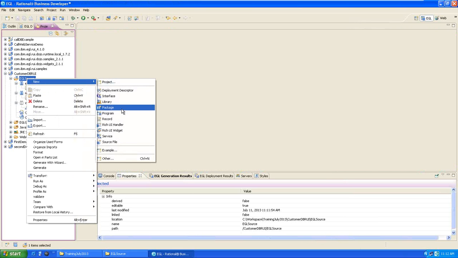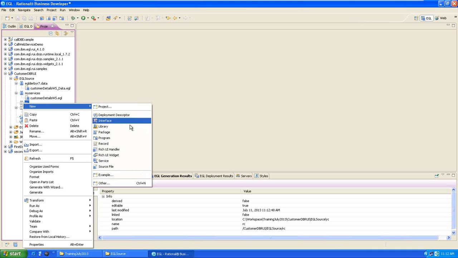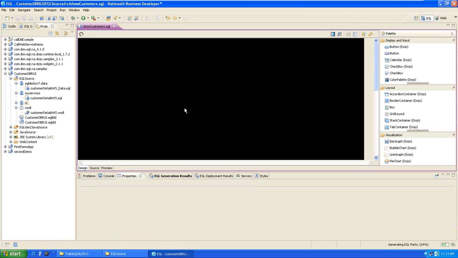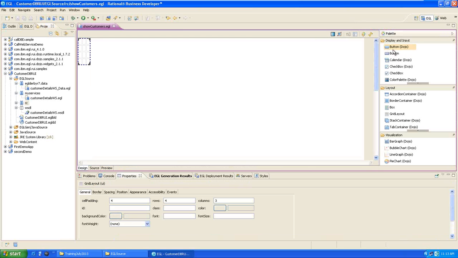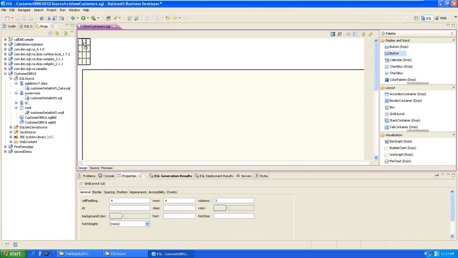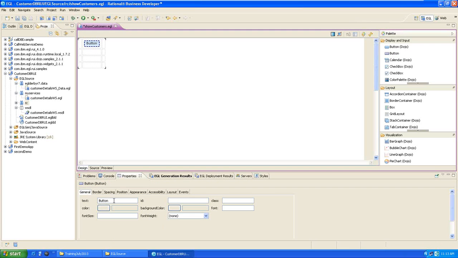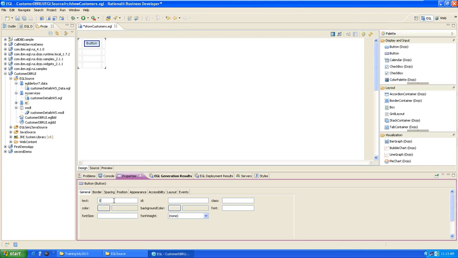Now what is the next step? The next step is to create a Rich UI handler. Create a package here, any name. Change the button name to Show customer.